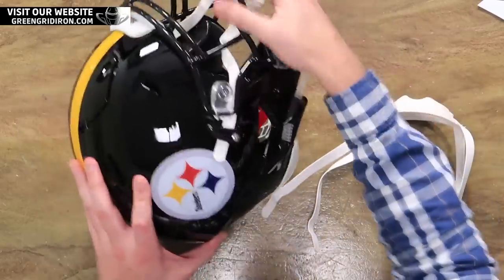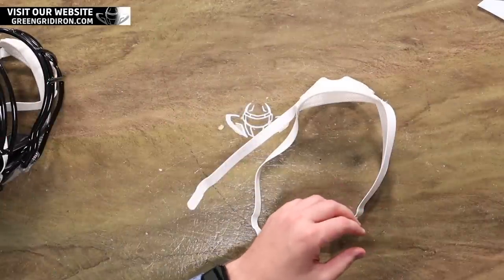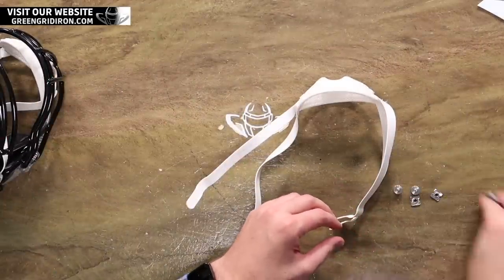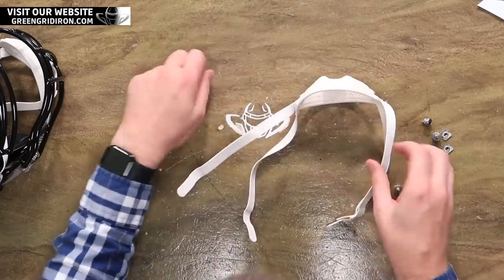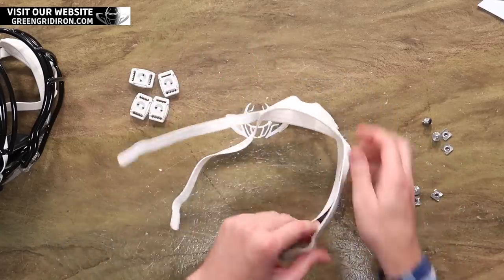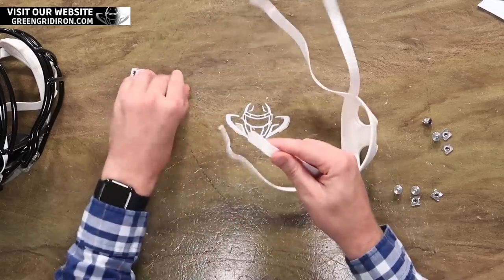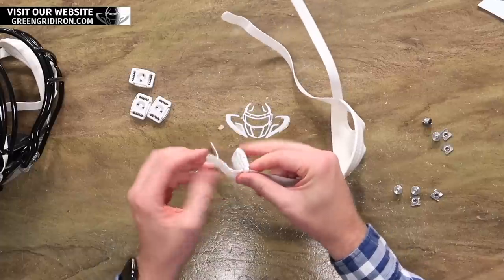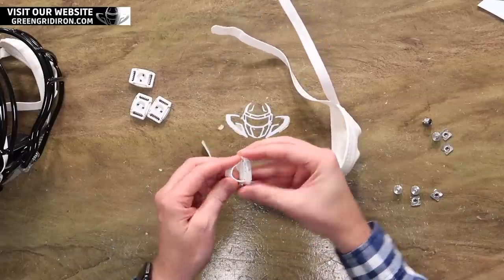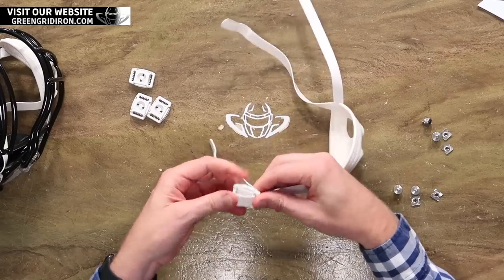Zackle, if you have a chin strap at home that you want to use, just pay attention and you can do all this to that one. Basically, you would just have to switch out the buckles. So here we go. We got some Douglas Easy Pro Snaps. We're going to get this going first to make sure it looks legit, and then we got to go to the helmet and do all of the upgrades to allow these things to snap on properly.